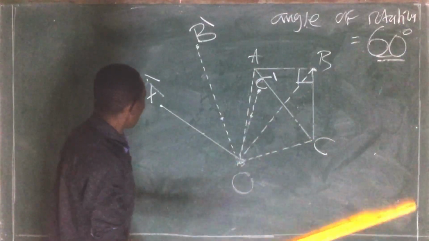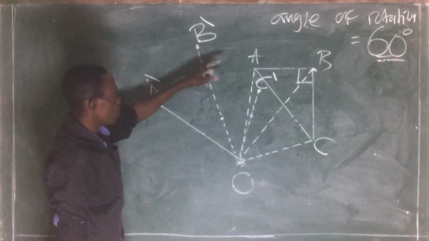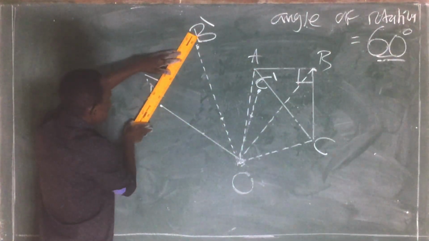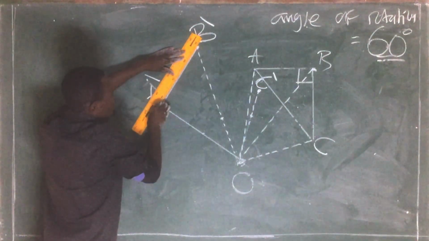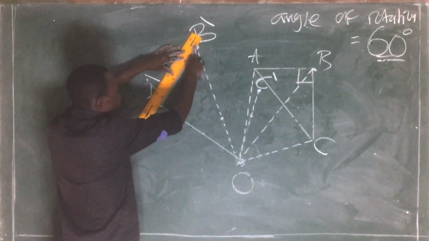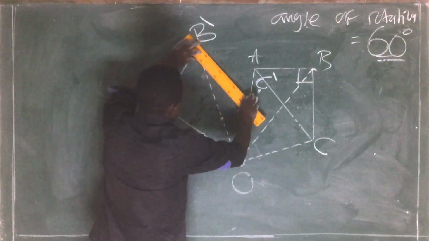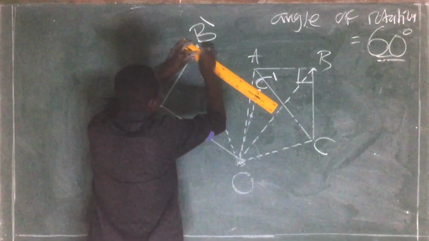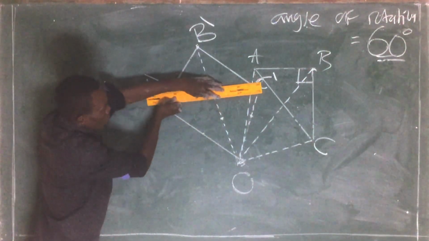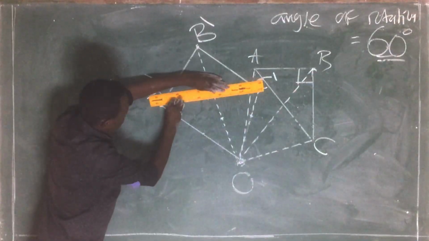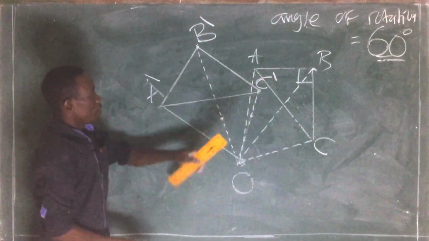Right. Now at the very end, what are we going to do? We connect all the points with their primes. So I will have my B prime and A prime connected to form a line like this. This line here, A prime B prime, is the image of AB as your object. And here, then we're going to connect with A prime C prime like this. Look at this. So we have something like that. Then finally, I'll connect A prime and C prime. I have something that looks more like this. Right. Look here. We have got this one here. Like that. So that's it.